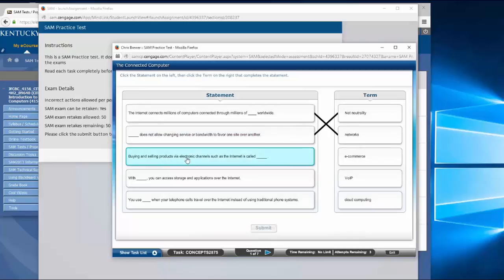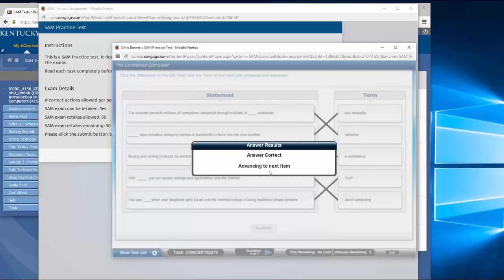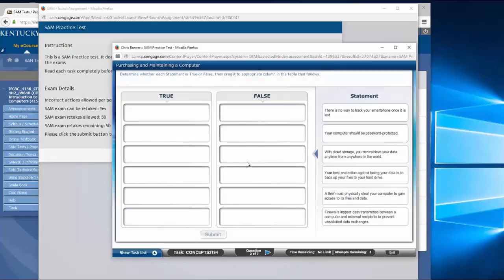Buying or selling products via electronic channels such as the internet is called e-commerce. You can access storage and applications over the internet with cloud computing, and you use blank when your telephone. That's voice over IP. And so once I get all the answers done, I just hit submit, and it'll pop up an answer saying that I'm correct.